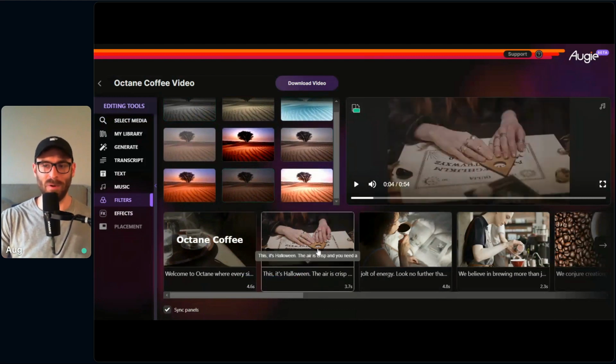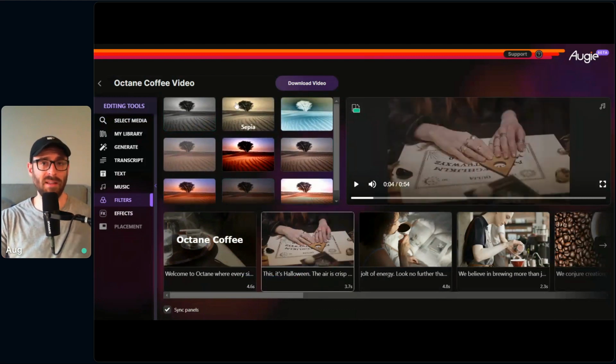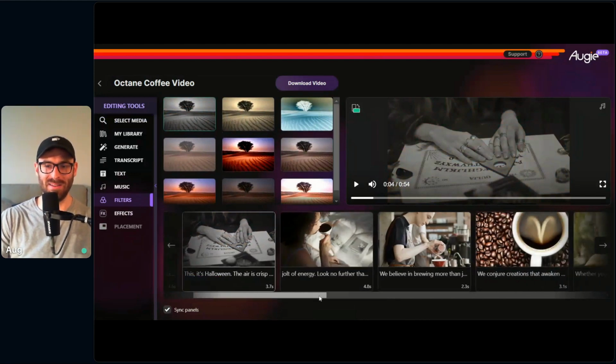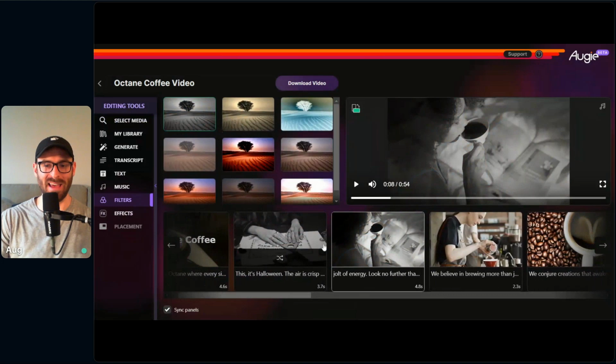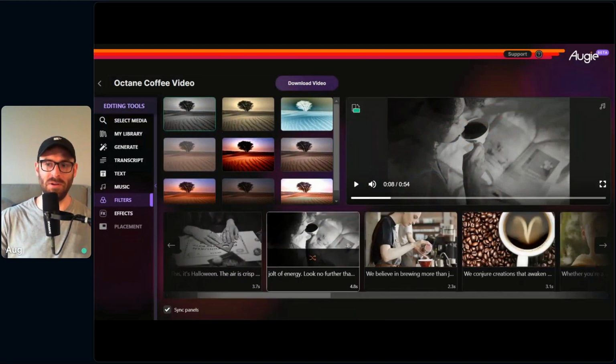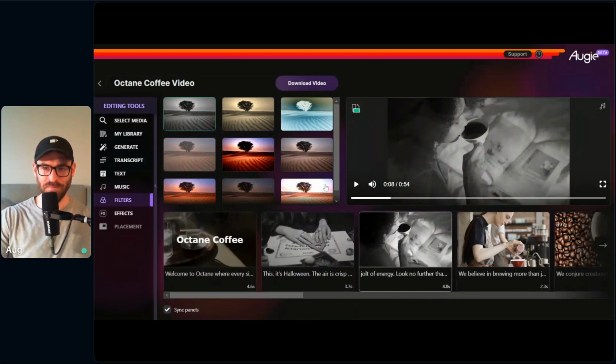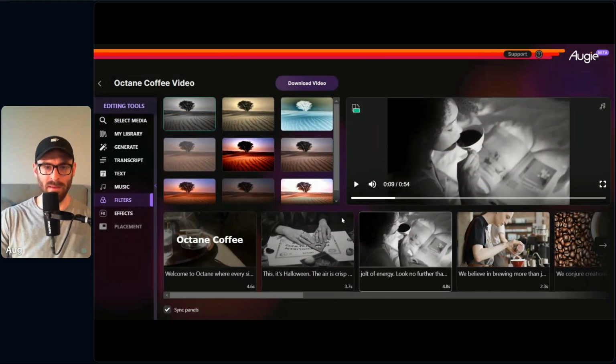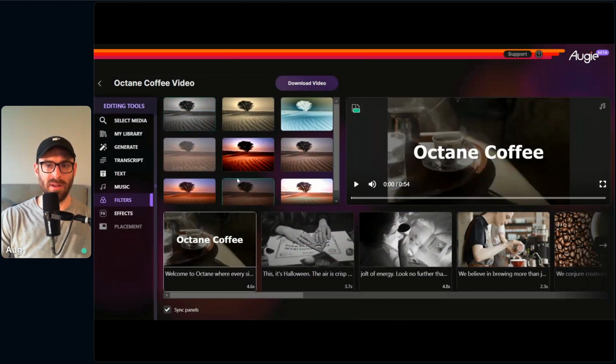However, thinking of black and white, it could be really cool to do that for something like this, where it's meant for Halloween and we want more of that spookiness. I don't know why black and white is so spooky, but it is. So there we go. We can make this just a little bit more interesting by doing something like that, right? It's those little things that we can do to make it more spooky or more in that direction that we're trying to get it as an ad. So that looks pretty cool. Jolt of energy. Awesome. So there we go. A little bit of a tip there.